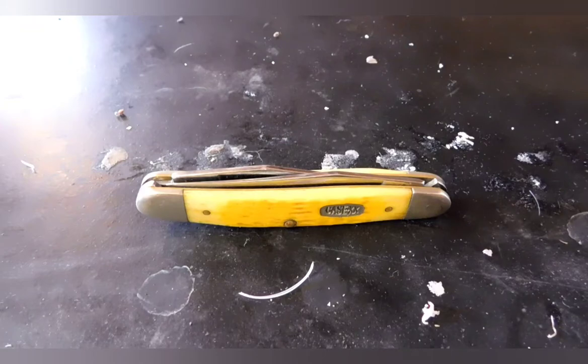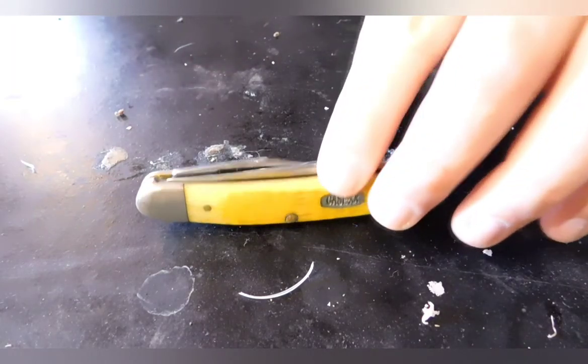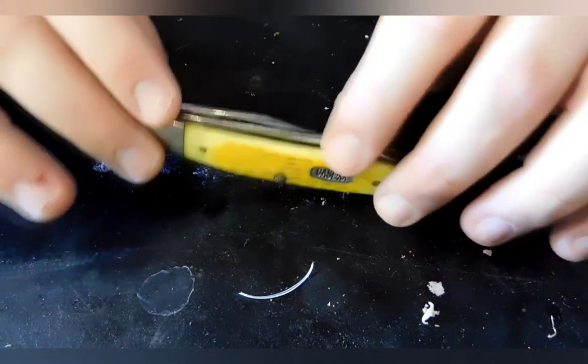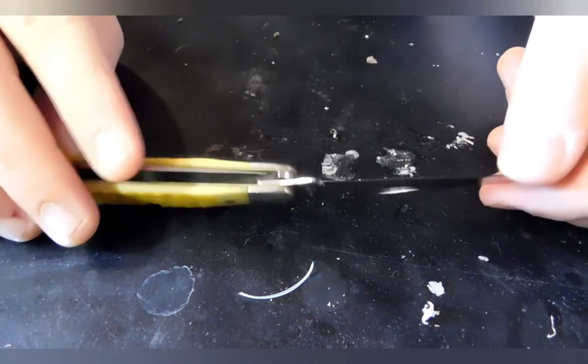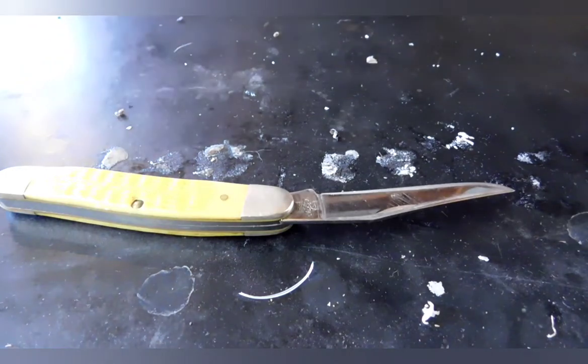I put it in my safe not because I hate the knife or because I outgrew it, but simply because I want it to be passed down to my son. This is going to be the first knife my son or grandson will ever own, and I'm set on that — because this was the first knife I ever owned and something I will always hold dear in my heart. Now, on to the review: the chrome vanadium steel isn't the highest quality, but it will last and takes a very keen edge.